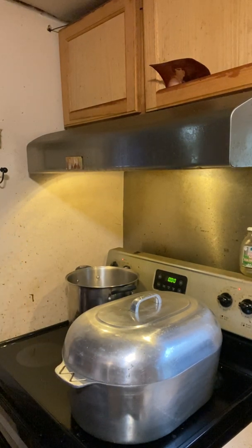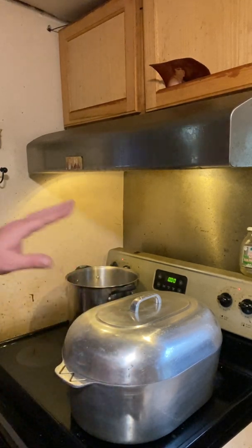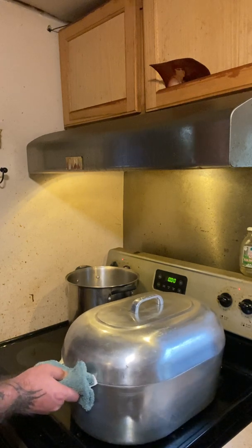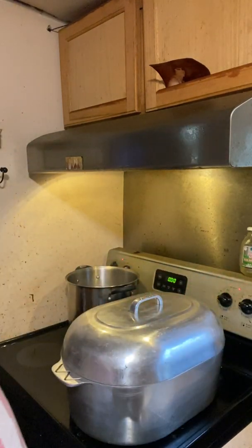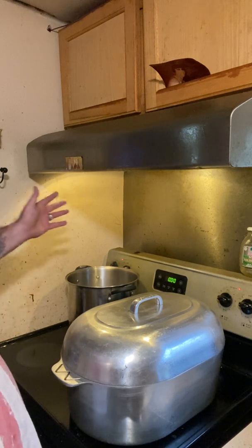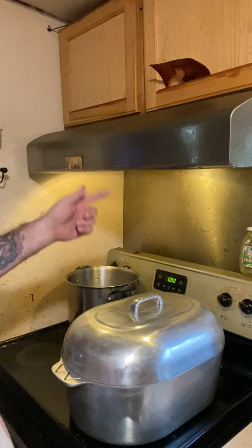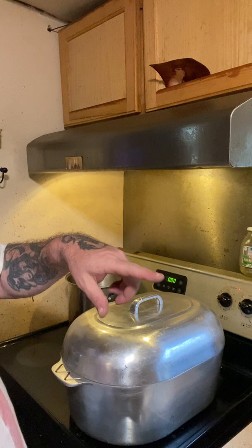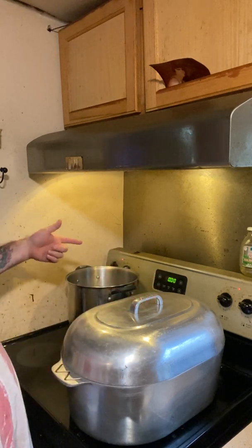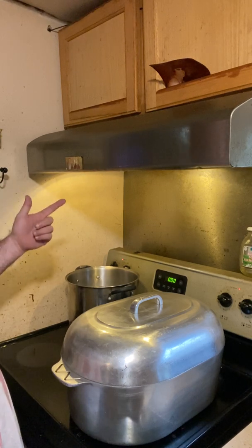Now, when I'm done with this sauce and the noodles are done, and when the sauce is done, I'll tell you how to know that pork is tender. As Miss Tiffany would say, that pork has to be tender. And once it's tender, I'll take them noodles right out this pot and I'll put them right in this pot and I'll start stirring it. And I'll just keep adding noodles. And the reason I do that instead of straining it is because if I had to boil more noodles, the water's already hot. All I got to do is turn the fire back on and we'll be good to go.